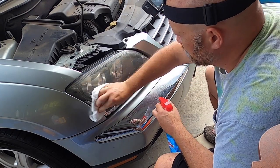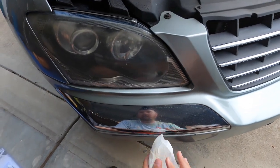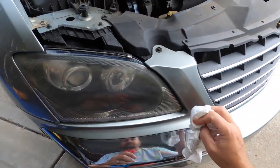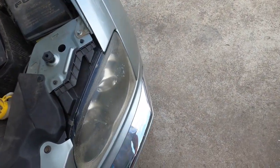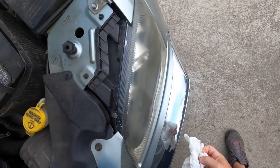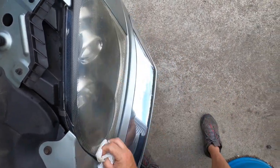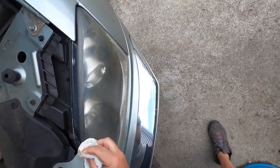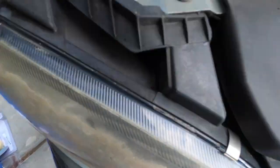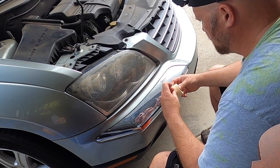It's so rough, especially up here. I'm using Windex — it's probably not the best, but knowing this vehicle is 17 years old with 200,000 miles, I'm just glad it gets me to work and back every day. We also used it a decent amount when we went to Carolina Pines for three months. Clean the car a little bit around the headlight too so the tape will stick. It's kind of nice that they give you masking tape.